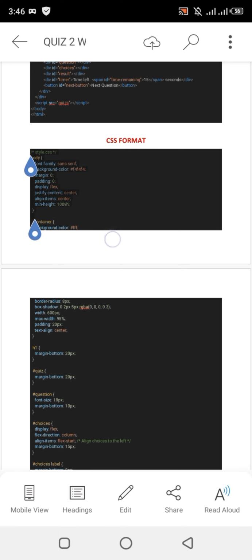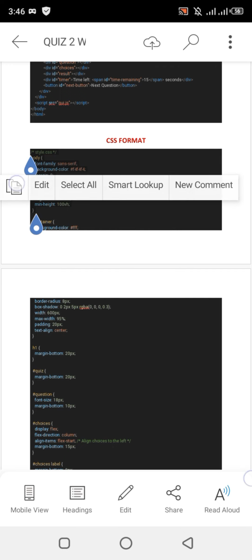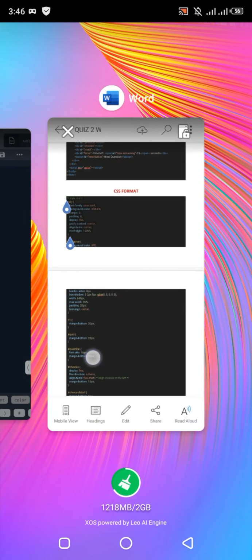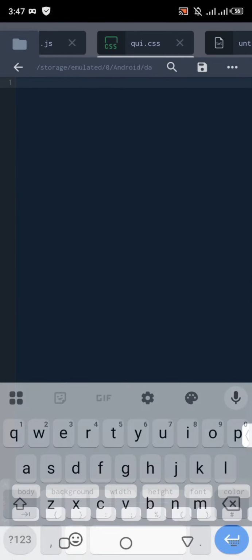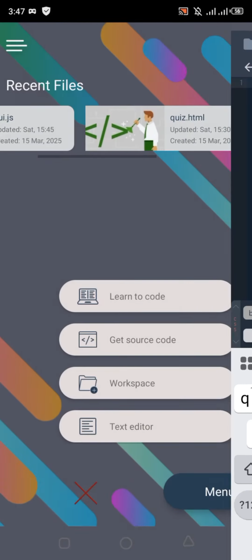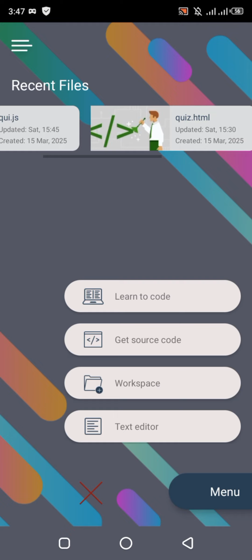So here I'll copy up to the closing tag for the body. I'll copy, then paste it over here. After that, I'll preview my work for you to see how the outcome will be.